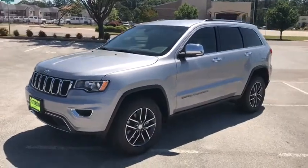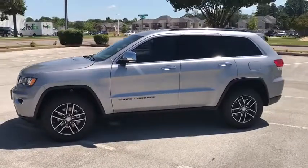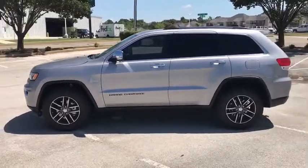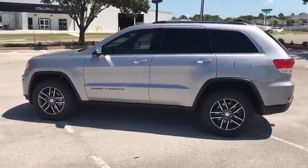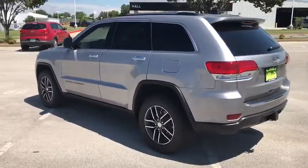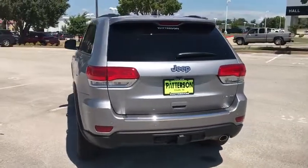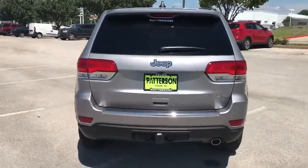The 2018 Jeep Grand Cherokee. The Jeep Grand Cherokee offers superior off-road capability comparable to that of the upscale Land Rover LR3. This makes the Grand Cherokee a fine choice for families who venture off-road or vacation in the mountains or other remote areas. Here are some of this vehicle's great options.